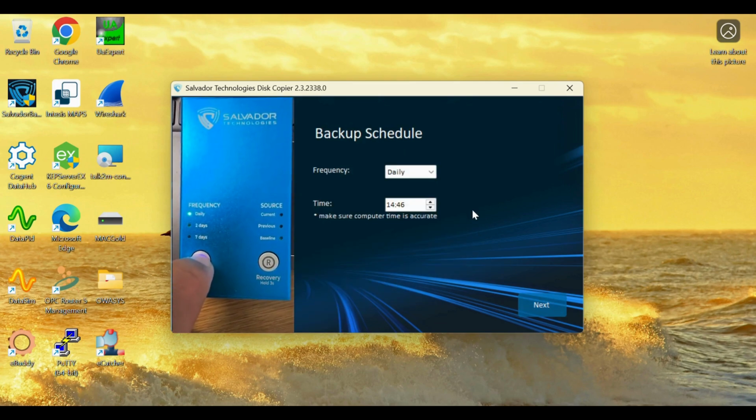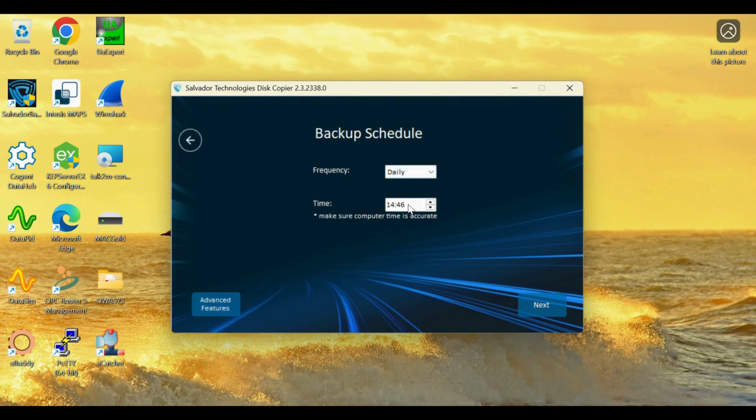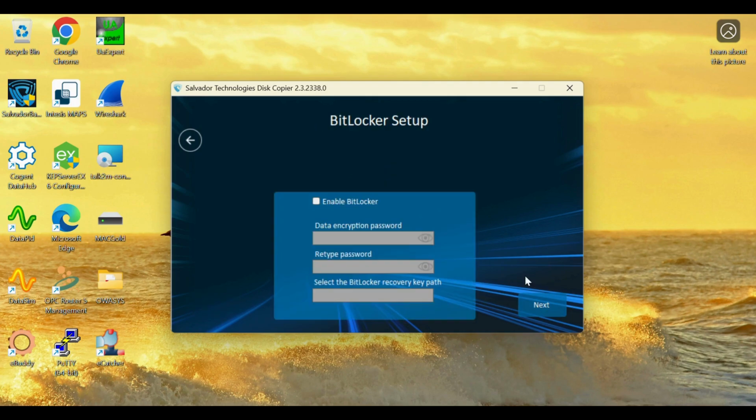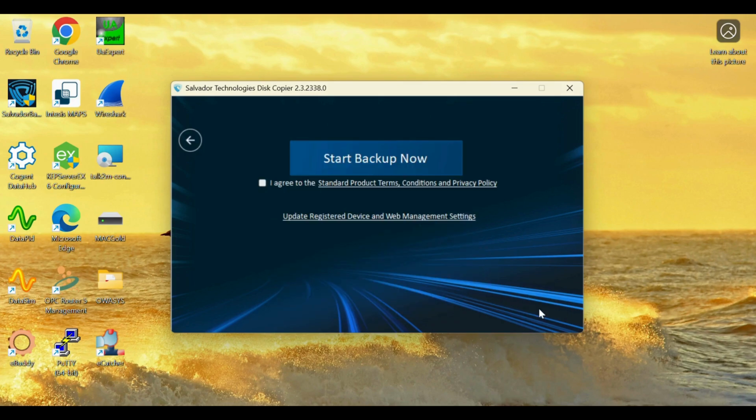After clicking next, you can also manually configure the backup schedule. For example, you might want to set it at a certain time. If you want to set it at midnight, where the devices aren't being used, you can do that. Or even change the frequency to daily, 2 days, weekly, or an immediate backup. After clicking next, you're now presented with a page which shows if you want to enable BitLocker or not. This really depends if the drives which you are backing up have BitLocker enabled on them. If not, you can just proceed with next, like we have here.